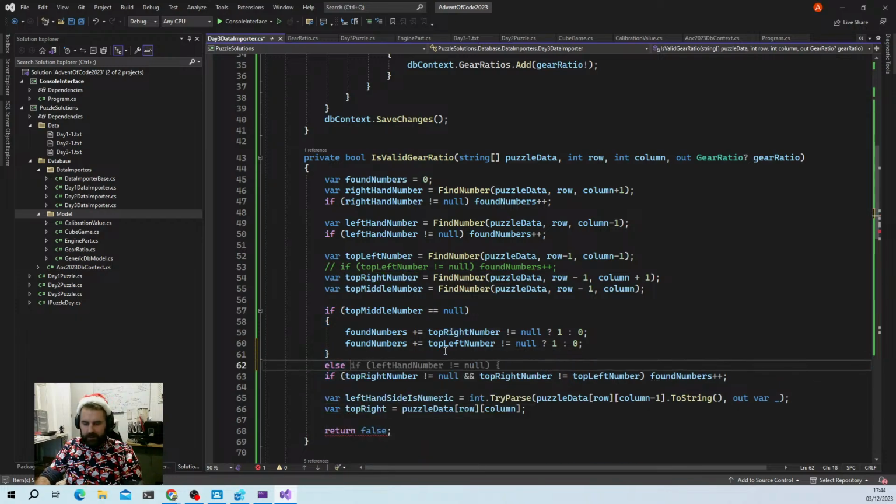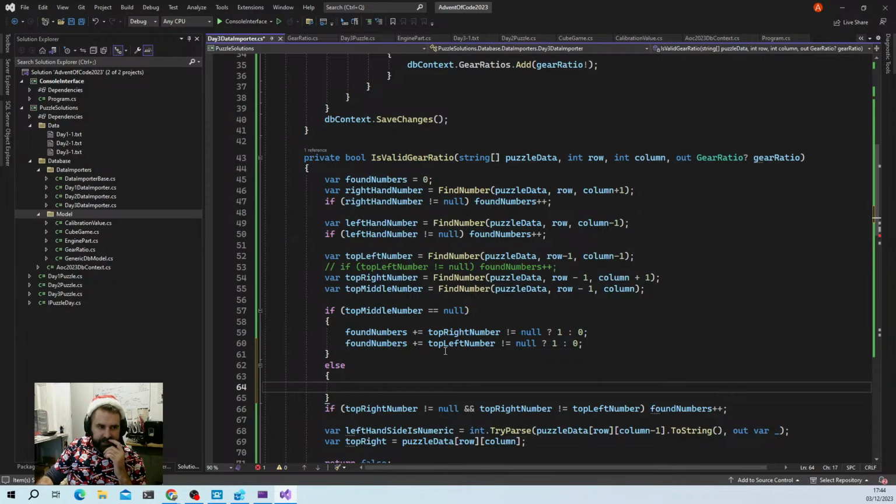Otherwise, if the middle number does exist, then we need to check whether it's part of the other numbers.